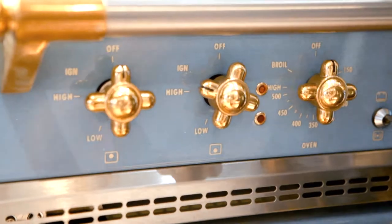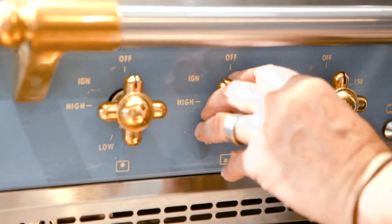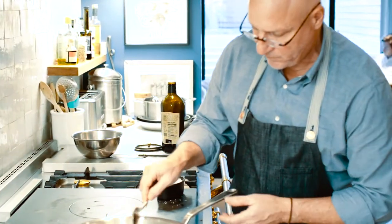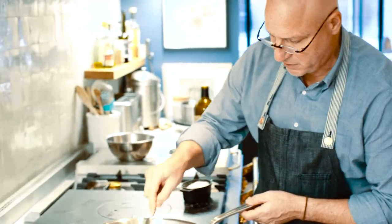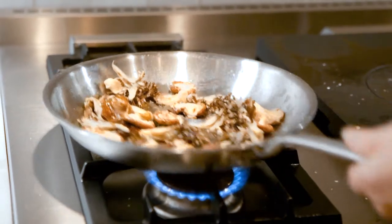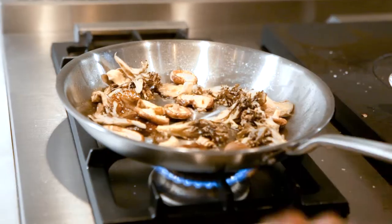You want to keep the heat fairly high, but you don't want to start burning. I'm listening — it's starting to sizzle, turns down just a little bit, still sizzling nicely — and then we're just going to move these around nice and easy. It's cooking a little faster than meat or fish, but it's still not high heat. You'll see the steam coming off so you know you're evaporating water. We're going to take our time with this.